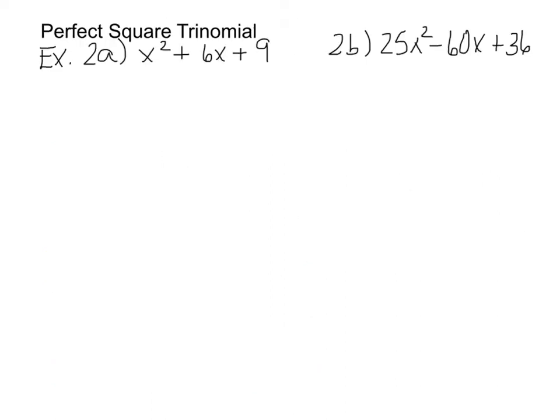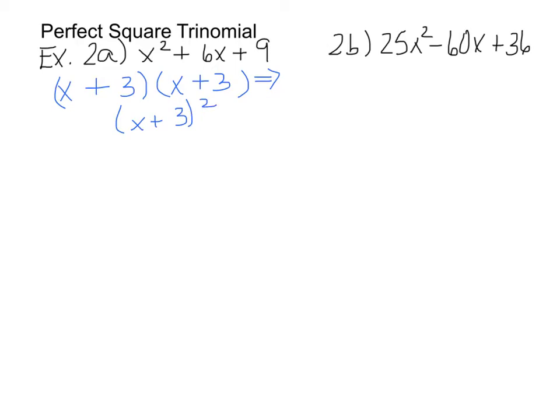There's also what's called a perfect square trinomial when there are 3 terms. And what that means is when you factor it out, they're going to be perfect squares again. So you're going to square root x squared, which would be x and x. And you would square root 9, which is 3. And they have to both be positive. And so when you write it out, it'll be x plus 3 squared.